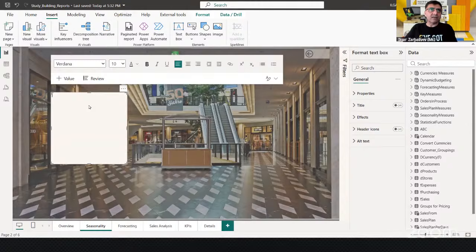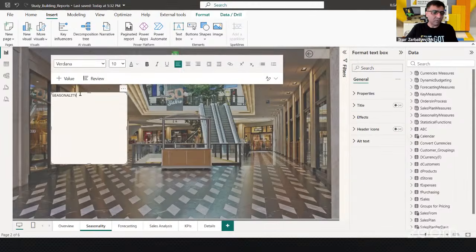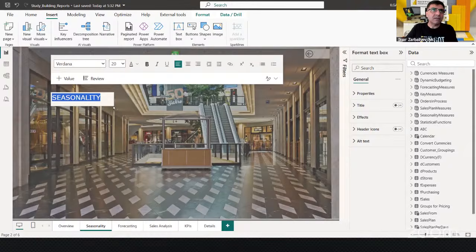Okay. So what I'm just going to do in seasonality, first of all, I will add from insert a text box, which is going to be called seasonality. And let's understand the size of this seasonality, and it's going to be, say, okay, it's going to be 20, right?